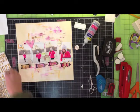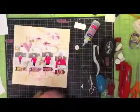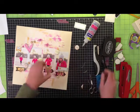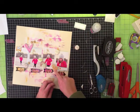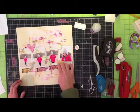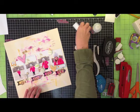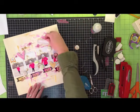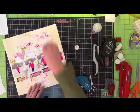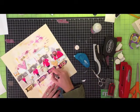One of the things that I use in my letter stickers all the time are the little asterisks, because I don't really ever use an asterisk in titling or anything, but they end up being really a fun embellishment. Another heart. And then this was another cool tag that had a little bit of blue. It was from the Christmas tags, and it has little stars on it, but I just wanted to highlight a little bit more blue in there.